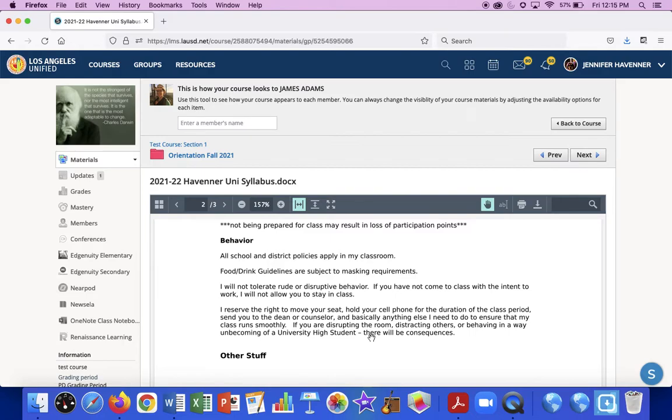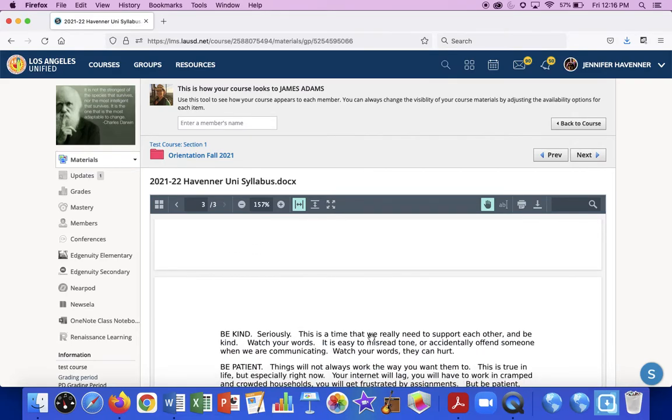I do reserve the right to move seats and hold cell phones just for the duration of the class. Oh, I do not want to hold on to that cell phone longer than that. I also understand that students might be using them for the work in class. That's cool. But if I think they are disruptive or people are just goofing off with them, I might hold them until the end of class. I will give them back because our lives are on those phones right now, aren't they? So I don't want to be responsible for that.